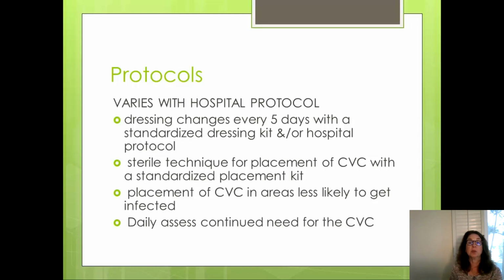There's a sterile technique for placement of central venous catheters with a standardized placement kit. Place the CVC in areas less likely to get infected. The groin is a nasty, sweaty place, but if I have an unstable patient or a pediatric patient, that may be your best choice. But generally, we would choose the jugular over the groin in a given situation.